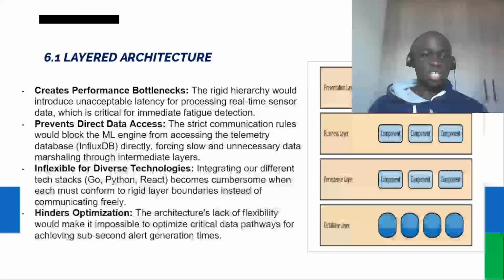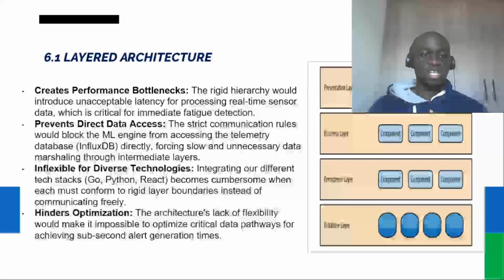The first reason in this case would be that it creates performance bottlenecks. The rigid hierarchy would introduce unacceptable latency for processing real-time sensor data, which is critical for immediate detection of fatigue on the pilot. This is very crucial, as even missing it by a millisecond would cause real-time dangers for the pilot, the passenger, as well as the plane.